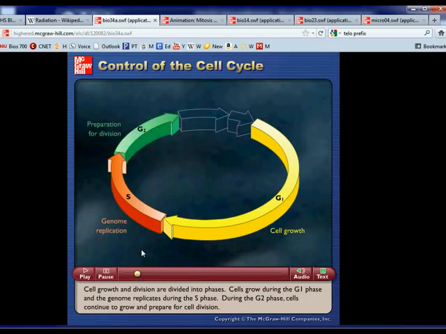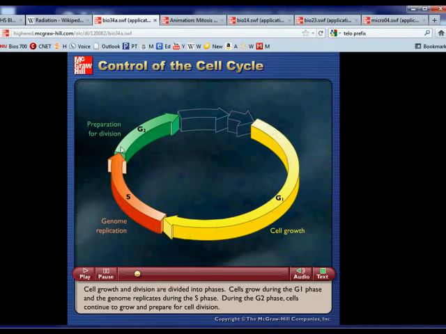The next part is G2, which is preparing for cell division. It's growing a little bit more, but most importantly preparing for cell division. There are certain things that are necessary to get the cell ready to divide correctly. Again, if the cell does not divide correctly, the resulting 2 daughter cells could be devastating for that organism.